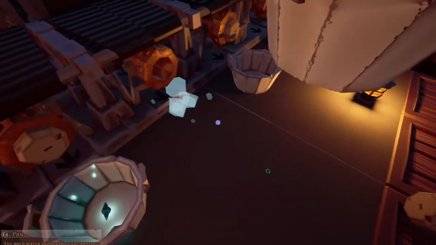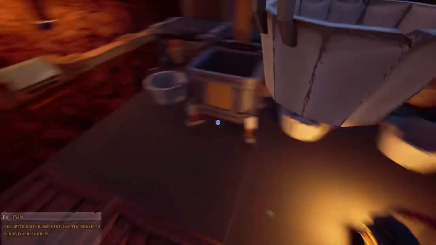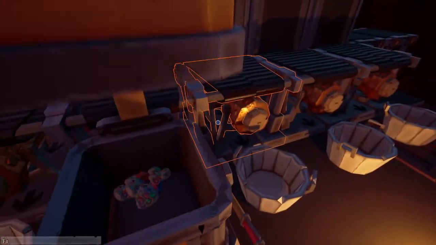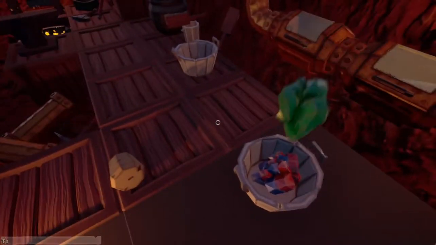But let's take out this one. As you can see, there's water there. That's good. We want water because that's what this is powered on. So we're going to place our compressor like that. So this is powered. If we take our gems here and drop the container and pull it back out, they're all inside. And you just pull this little lever. It'll compress them all into single big gems. So now we've got a big ruby, a big sapphire, and a big emerald.